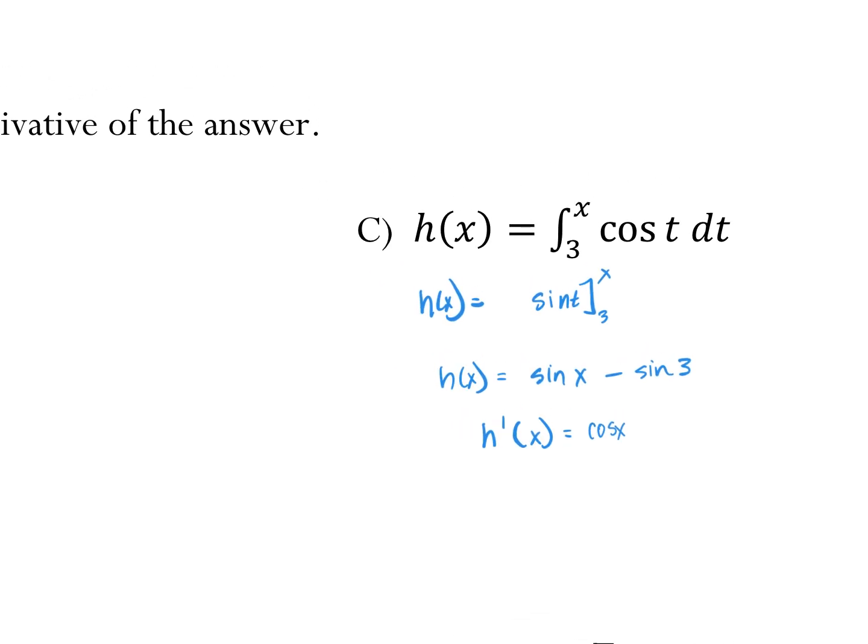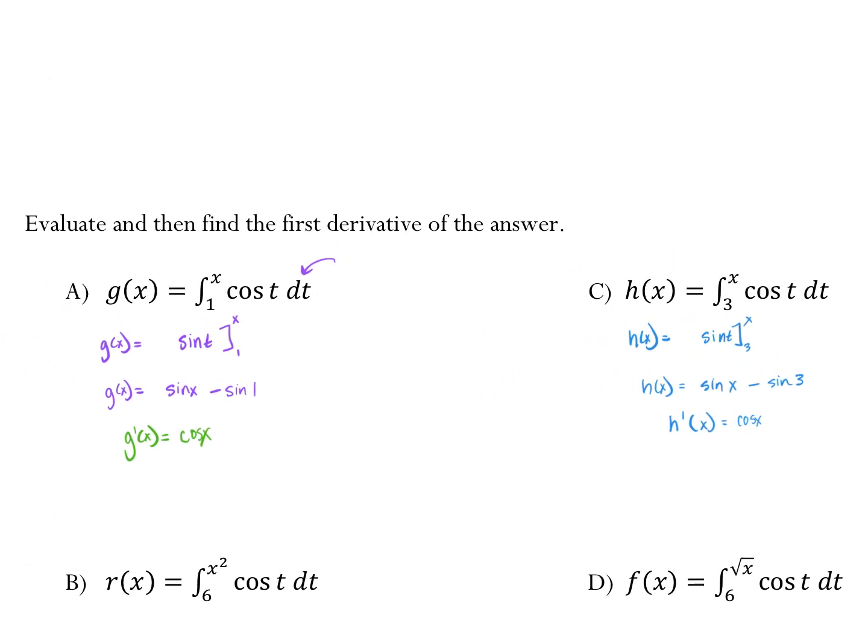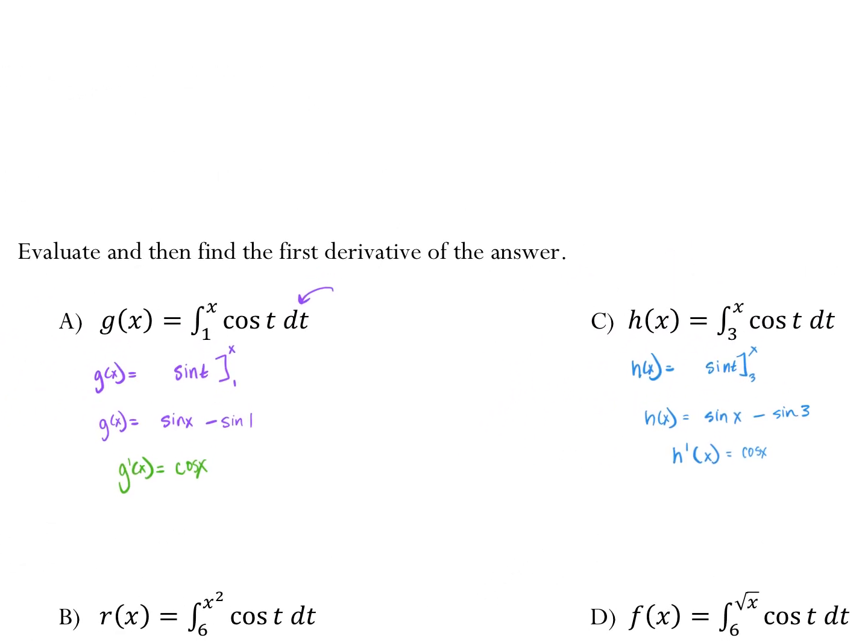Okay, so the first thing is, as we look at just those two problems, whether there was a 1 here or a 3 here, I could put any number I want here as long as that part of my expression is a constant. Once I take the derivative of that piece, I'm taking the derivative of a constant. It's going to go away. Is everybody with me so far? All right. Let's look at this one.